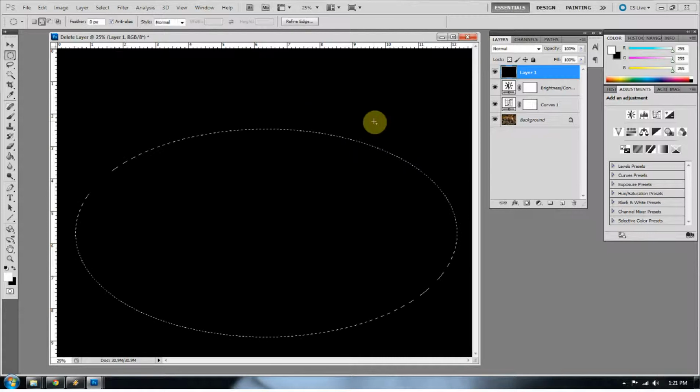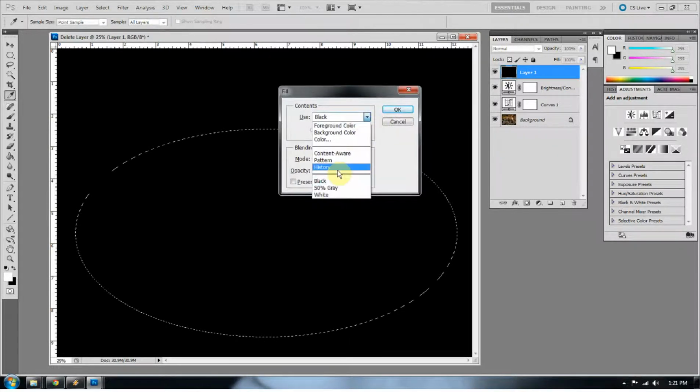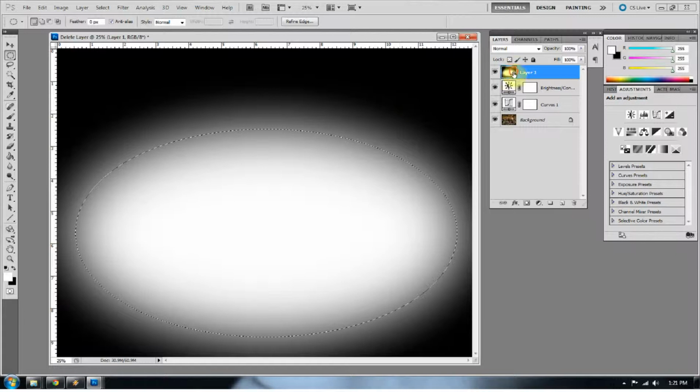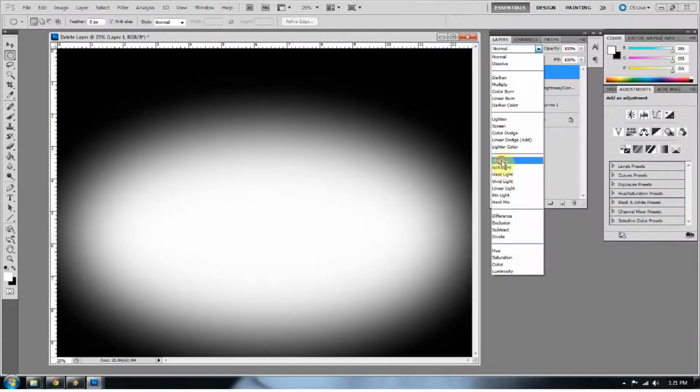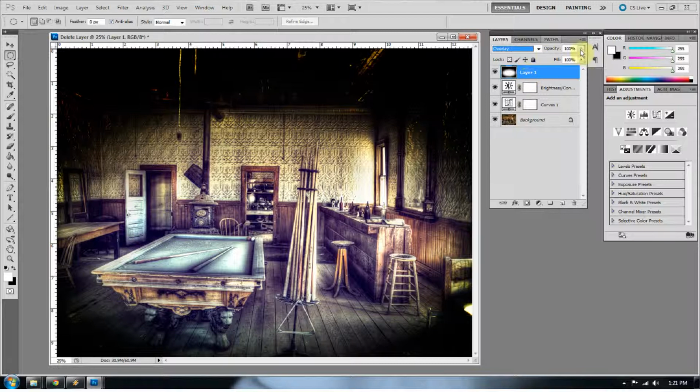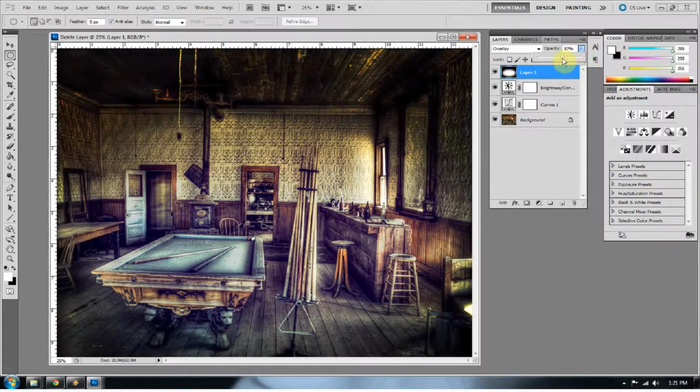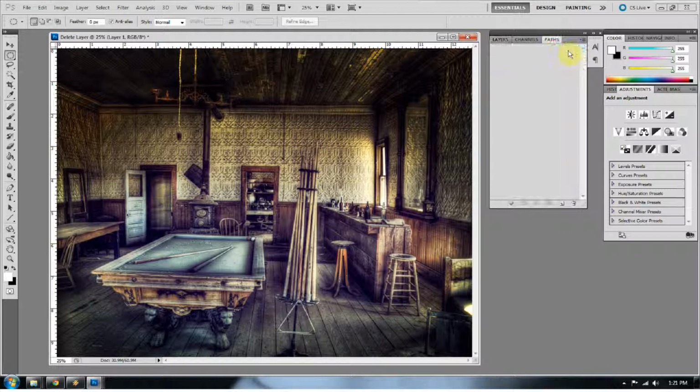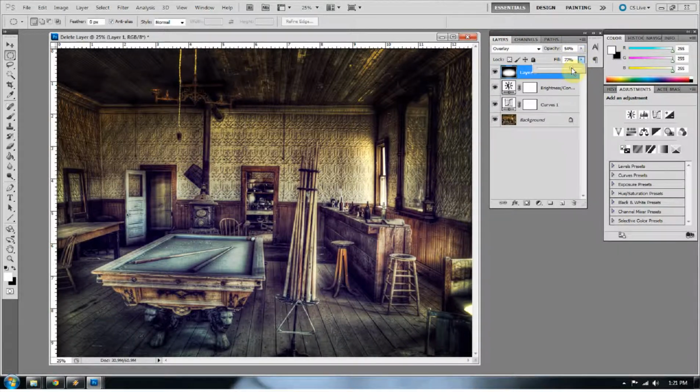Press OK, and now I'm going to fill that with white. I press Shift F5 for a quick fill. Now I'm going to press Control D to get rid of my selection, set this to Overlay, and then decrease my opacity down to about 57% and decrease the fill to about 89 to 90%. Just kind of get it down there a little bit.